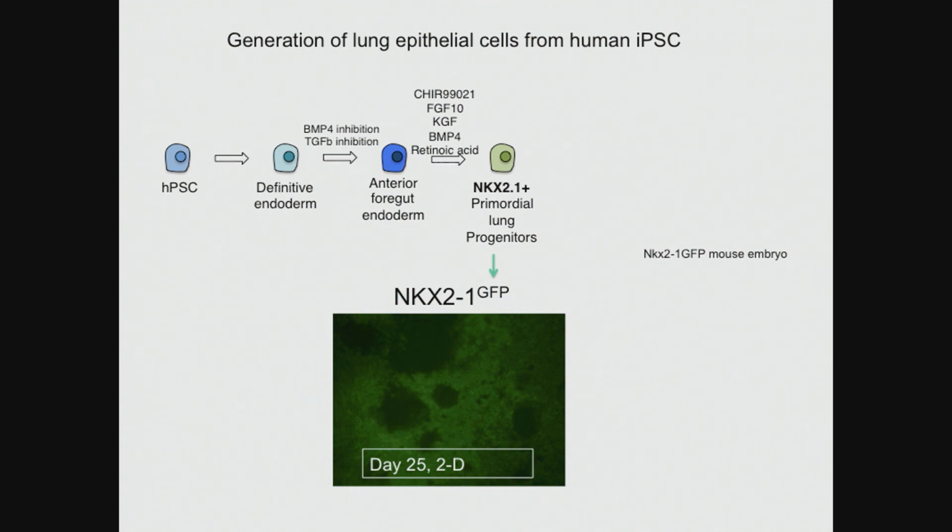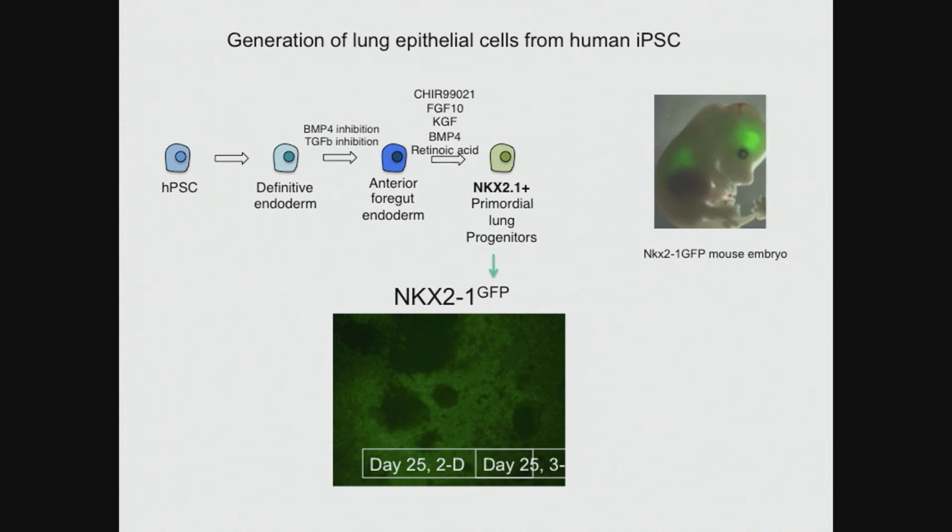So for lung, FOXA2 and SOX17 are key markers of this time point. We use NKX2.1 as the marker that identifies those first lung epithelial cells. Oh, there was supposed to be a little picture there. Yeah, so this is a mouse that's had GFP knocked into the NKX2.1 locus, and you can see the lungs are glowing green, as is the forebrain. And we know that very early on in the mouse embryo at about E9, before there's any visible lung, the first few cells in that anterior foregut that are going to become the lung express this marker.